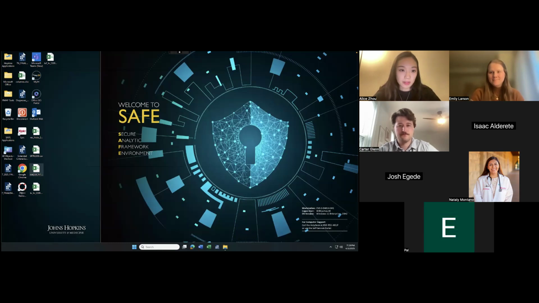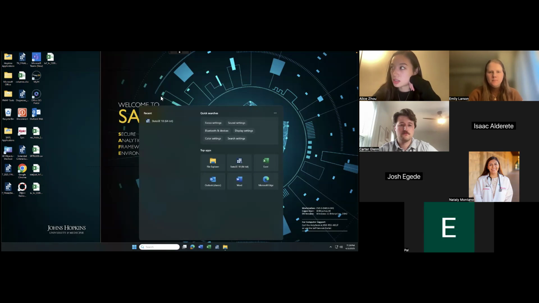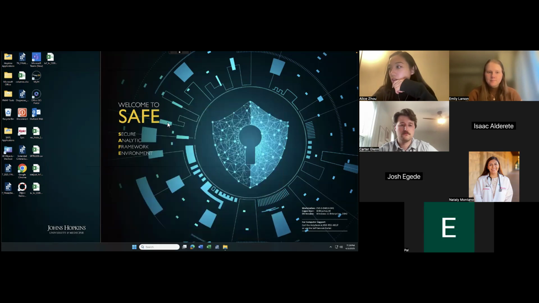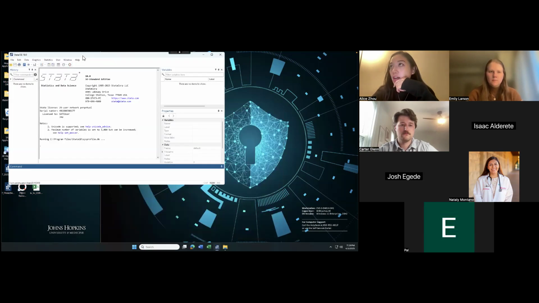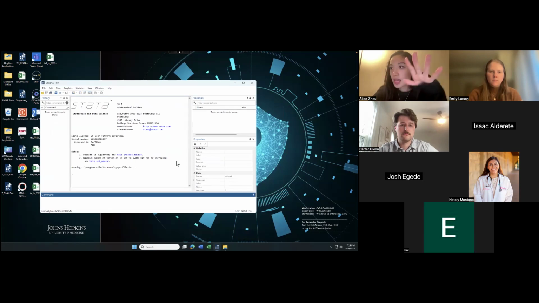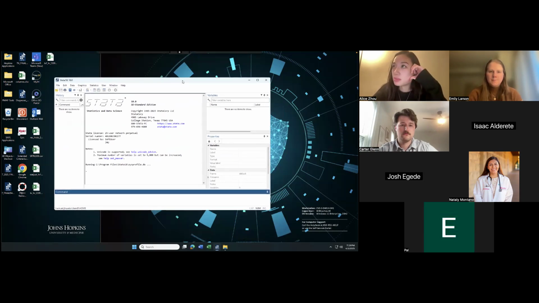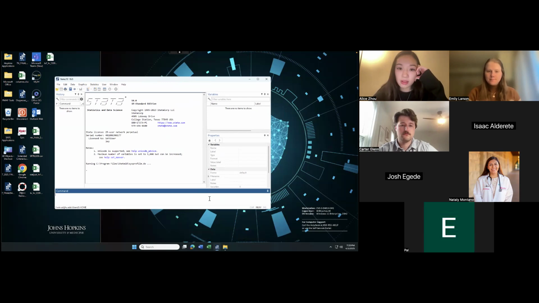Safe desktop? Okay, perfect. So essentially, Safe Desktop is our Hopkins version of where we have all our data in a safe drive, essentially. And so this is where we have access to data, and this is where I do all my data analyses. So essentially, I'm just going to go ahead and open Stata. We're using Stata version 18 here. And this is all live. So this is exactly what we see right when we open up Stata. And this is the window that we saw earlier.